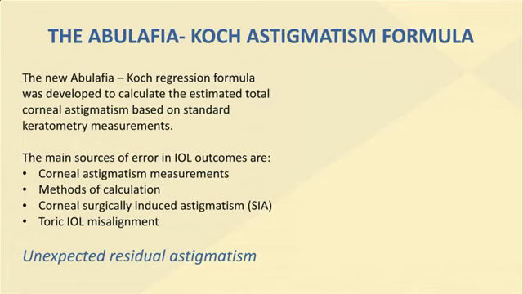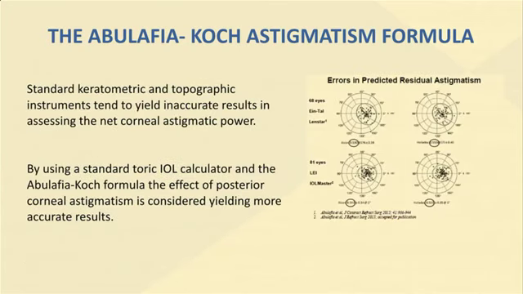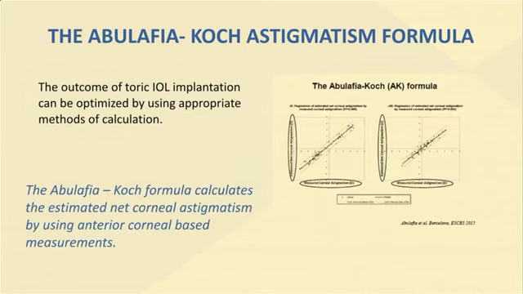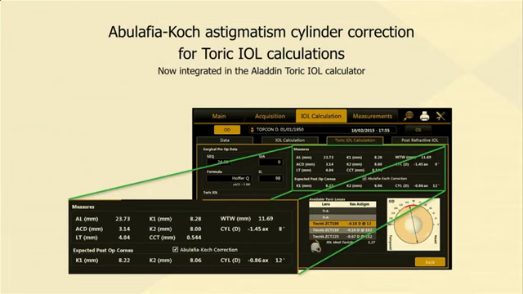Doug Koch really has probably been the one that's been instrumental in talking about the posterior cornea, and both Abulafia and Doug Koch have put together their nomogram, which is also based on the posterior cornea. Not too different, I think, from what Barrett has tried to do, but basically using the predicted residual astigmatism to provide a correction for that. And so the Abulafia formula is a similar idea, basically incorporating a nomogram on what the expected posterior corneal cylinder will be to tell you what the total net corneal power will be. So this is integrated in there in terms of the IOL calculation.